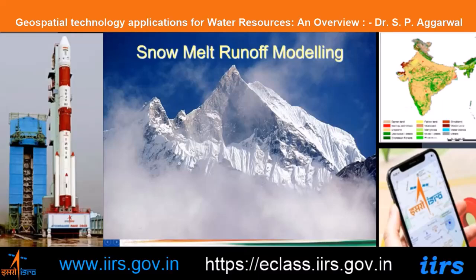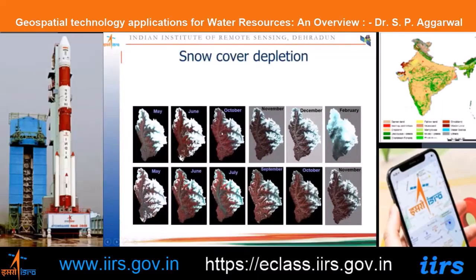Snow belt and modeling. Generally in India, in this part, not all over the world, winter starts in the month of November only. So after November, in hilly areas, snowfall starts. Snowfall will be there, so snow cover area will increase. December it will further increase, January further increase, February further increase. After March, because summer starts, it will start decreasing.